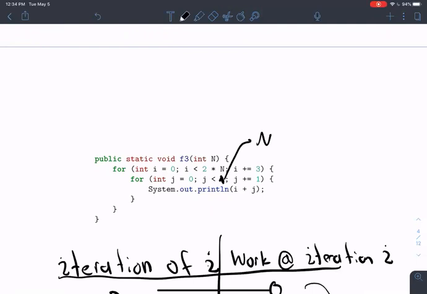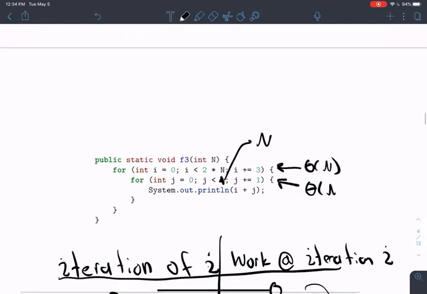Then you can treat each loop independently, and we know that this loop is theta of N. And if we replace the I with the N there, we know this loop is also theta of N. Because they're nested, you can multiply them. I think that's what someone was talking about earlier when they said multiply. Then you get theta of N squared as the runtime there. So it's a pretty quick way to do those if you have independent loops.